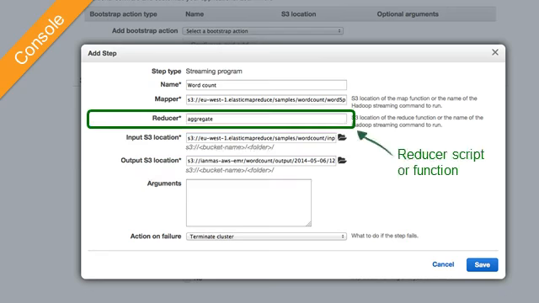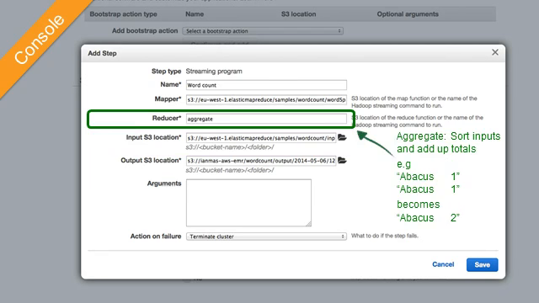And in this particular example, we're using a built-in reducer script function which is called aggregate. And this aggregate function will basically sum up the key value pairs. So it's looking for matching keys, and it's adding together all the values in an aggregate for all of the keys that match one another. So running this through, you'd get this sort of output where if you had multiple text files that had within them abacus 1, abacus 1, abacus 1, you'd end up in the example I've just given with abacus 3 in the aggregate file as part of that reduce function. So that's how this particular sample application works.